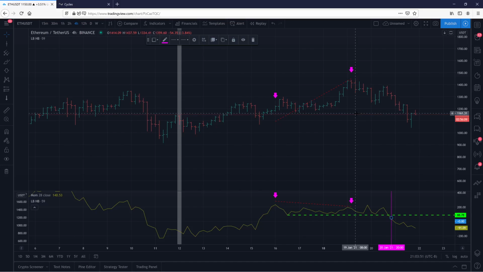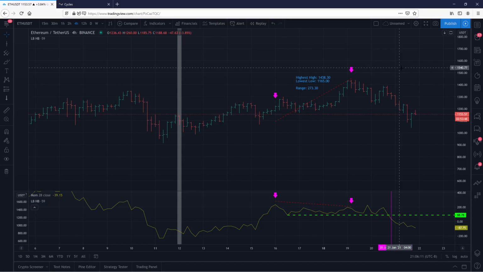To find your profit targets, you are looking for the highest high in your divergent period and the lowest low in your divergent period. You subtract the lowest low from the highest high to get your range. I went ahead and added in the highest high here. Your lowest low is right there. Subtract the lowest low from the highest high, and that gives you a range of $273.30.